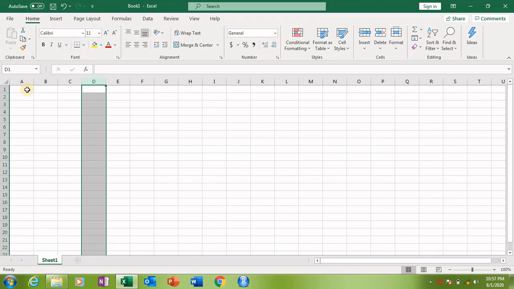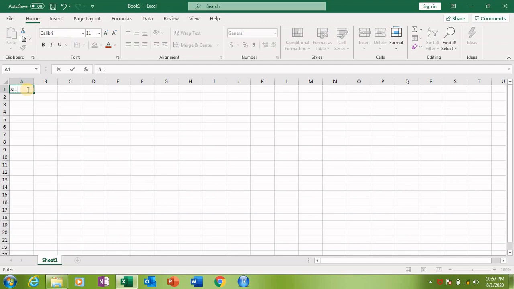Now the next thing that we'll discuss is how to enter a series of data. If I want to enter serial numbers, suppose I want to prepare a sheet, the first thing I need to do is enter serial numbers.